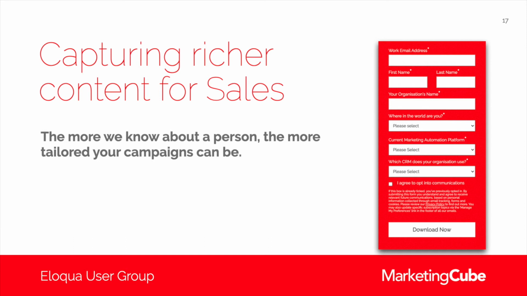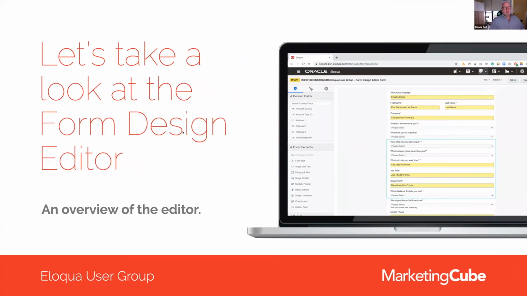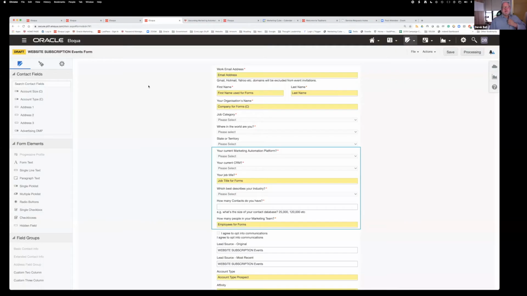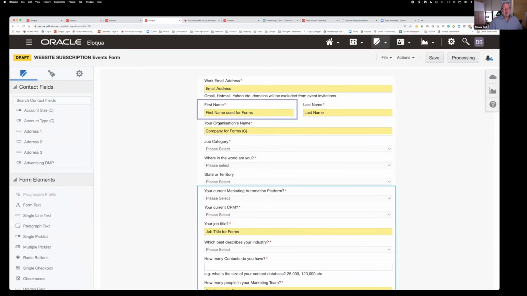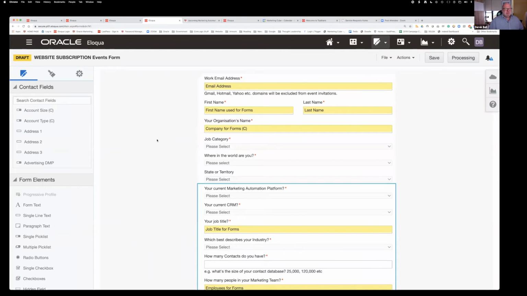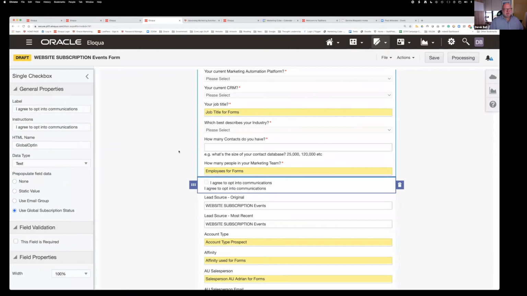So let's jump in, and I'll show you in Eloqua a couple of these different areas that we've just talked about. Okay, so I'm going to come back to this form and show you a few different things as well. Let me just zoom in so that might be a little bit easier for you to see. So let's answer Joel's question first. Okay, Joel, so you can see here, that particular function right there is what you're seeing.